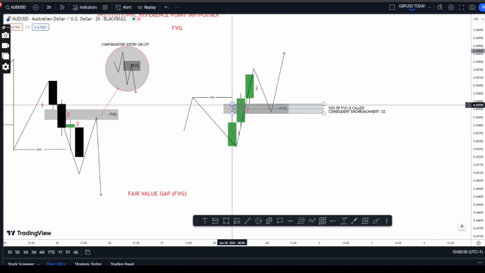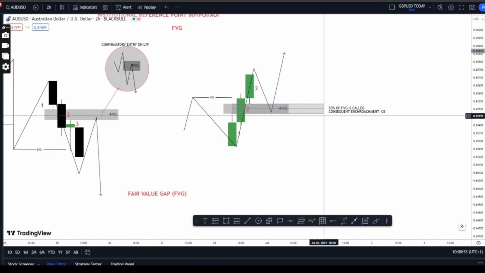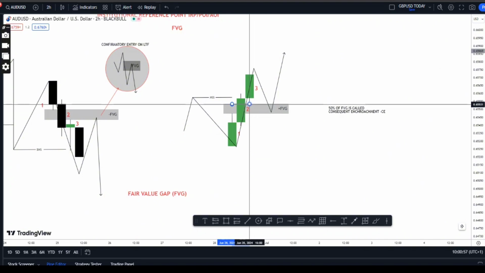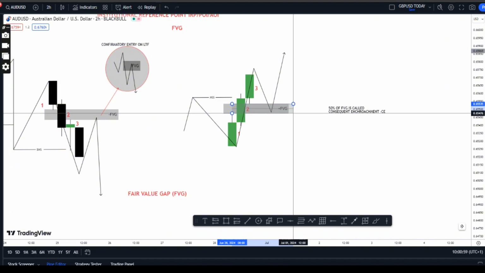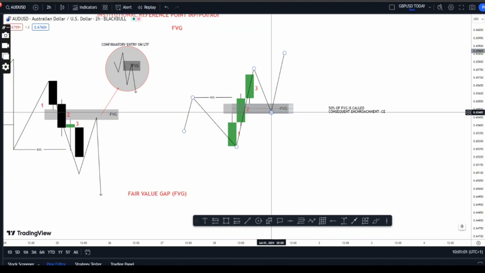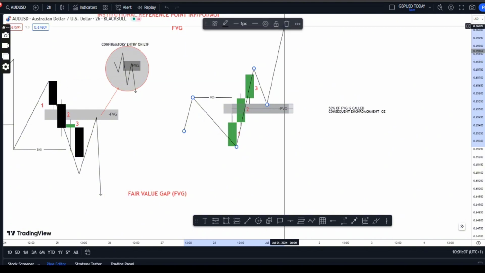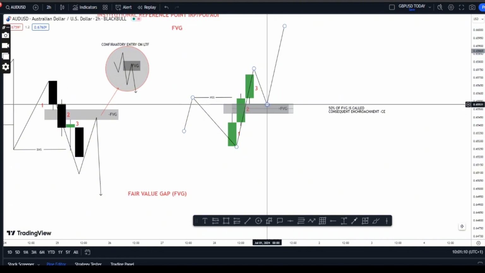So if you get this, how to draw your fair value gap, now you must understand the 50% of the fair value gap. We draw from the wick of candle 1 to the wick of candle 3, and we pull it into the future like we said, and see how price can come into it and trade into it, and from there, guys, keep trading bullishly, so we catch plenty pips here.